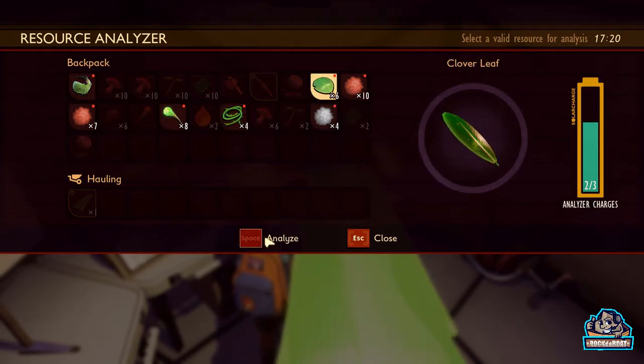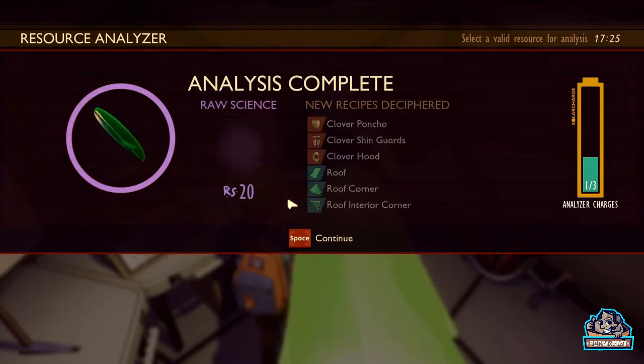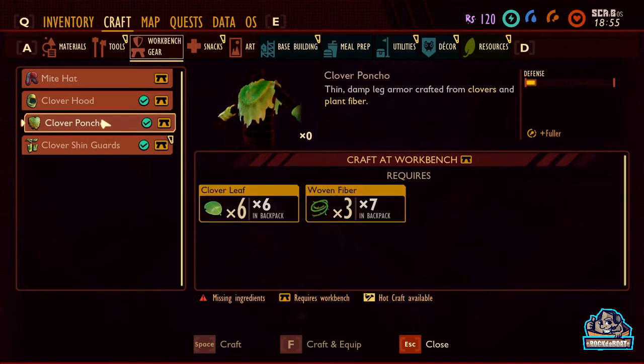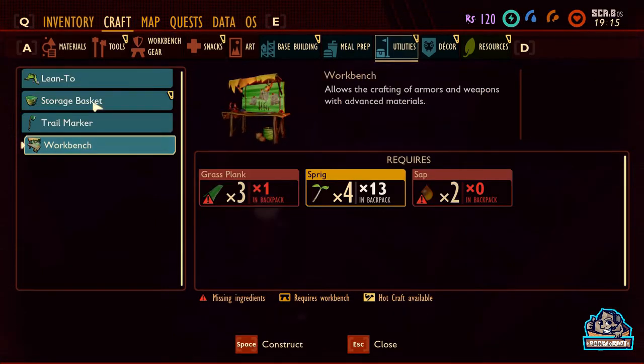Let's do the clover leaf, since I'm guessing this will give us more things to build. Clover pond. Oh, nice. So now we have some armor. Cool. And some more building materials. Okay, so this is what we need. This is our armor that we should build. For that, we need a workbench. So let's just try to get everything we need for the workbench.